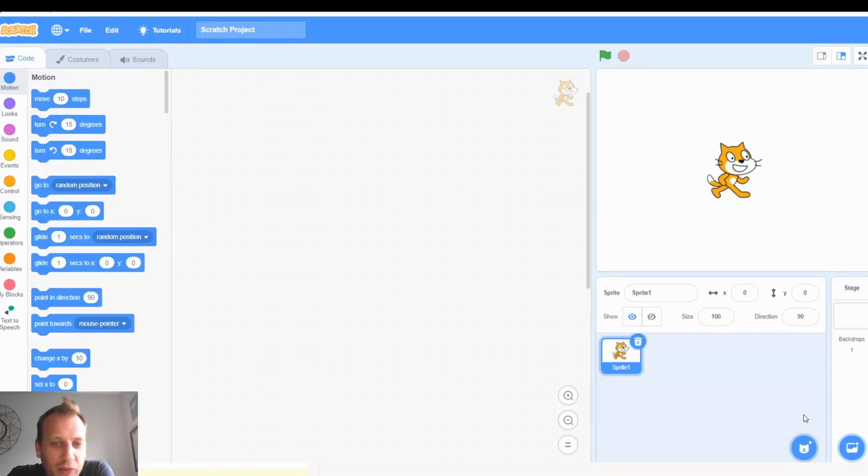Okay, so today I thought what we should do is no games on Scratch today. Let's build something useful. Let's build something with a bit of a purpose. So we're going to get Scratch to tell us the day, because I know keeping track of the days has been pretty challenging. So that's what we're going to get it to do.